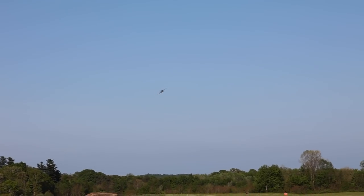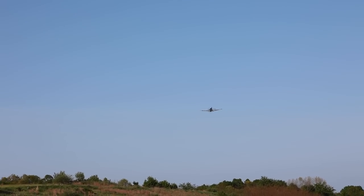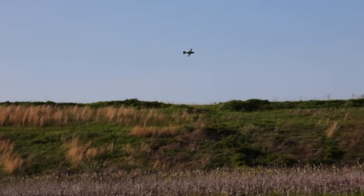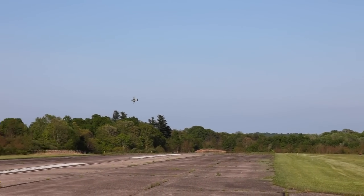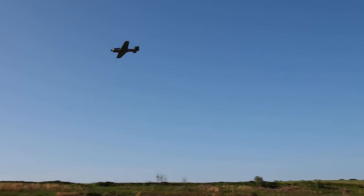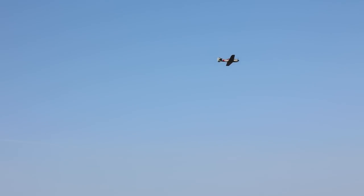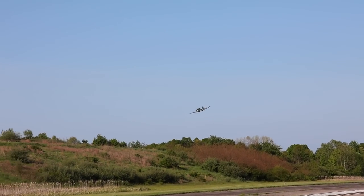I prefer to do a hand launch and a belly landing in the grass. This does include four AA batteries in the transmitter when you get it. That's actually what I'm flying on just for testing's sake, but I highly recommend you guys put in your own good new alkaline batteries. These batteries feel lighter than air almost, so just keep that in mind. I wouldn't rely on these transmitter batteries that it comes with too long, but TopRC Hobby is one of the only little micro warbird brands we've seen that includes the AA batteries, and I think that's awesome.